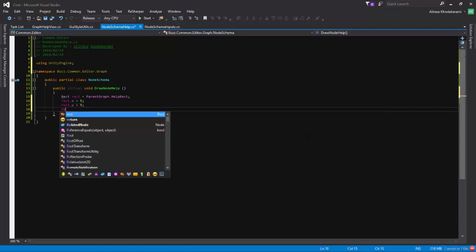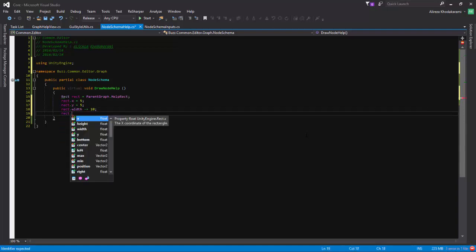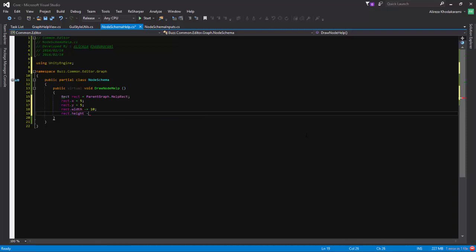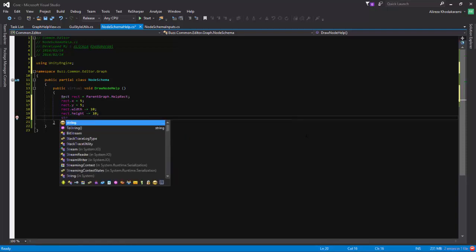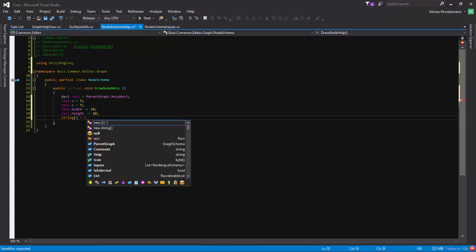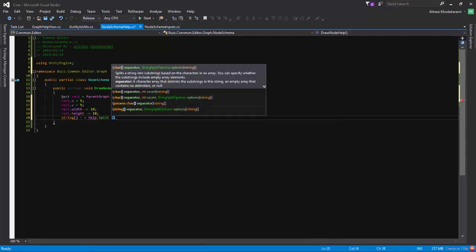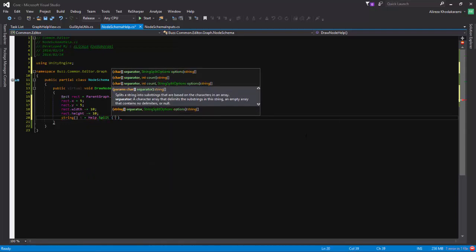And then we say rect dot width minus equals 10. So I'm putting 5 pixels from the right side and the bottom side. So height minus equals 10. Okay? Now we say string array t equals help dot split with the character \n.